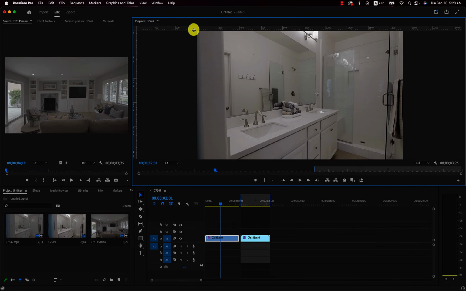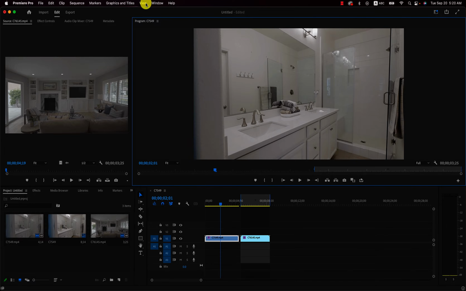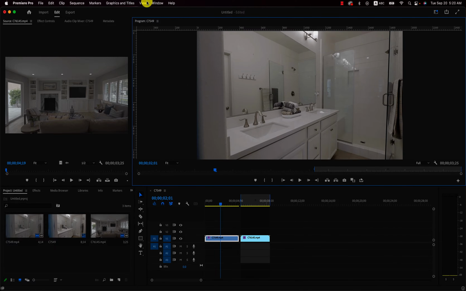We want to make sure we have our rulers here so that we can put some guides on this clip. So if you don't see your rulers, what you want to do is make sure you're clicked onto this window and go to View and Show Rulers and Guides. So if it's off, and now we put it on, you also want to make sure you have your guides there as well.